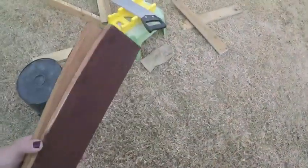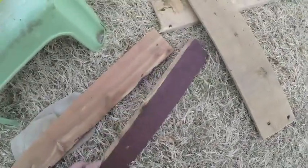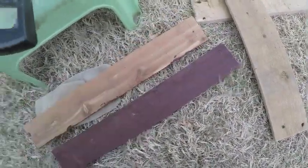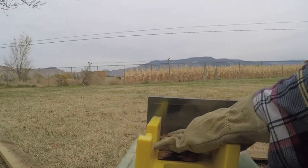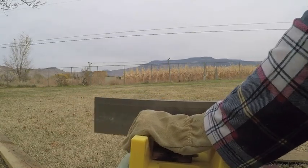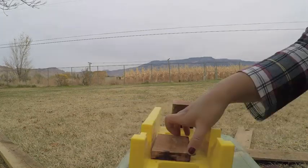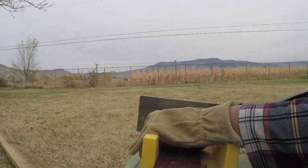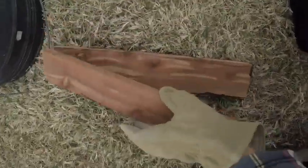So that's the bottom. So far, that's how it looks. Kind of liking it. So I'm going to go ahead and do the rest. Pieces, let those dry for a little bit, and then work on the rest.